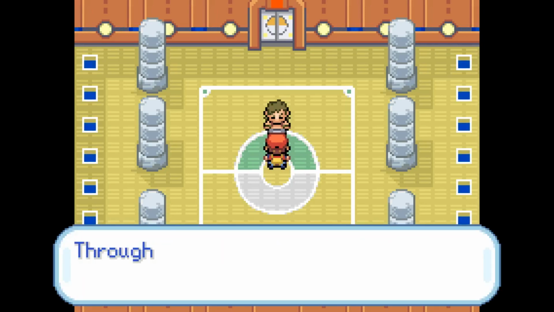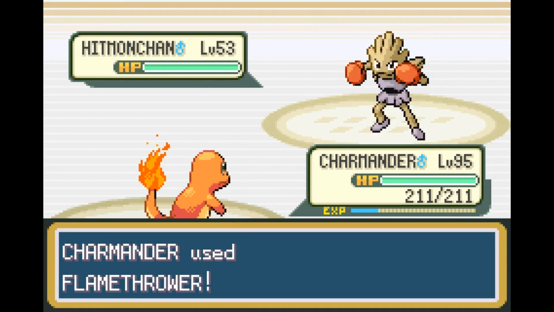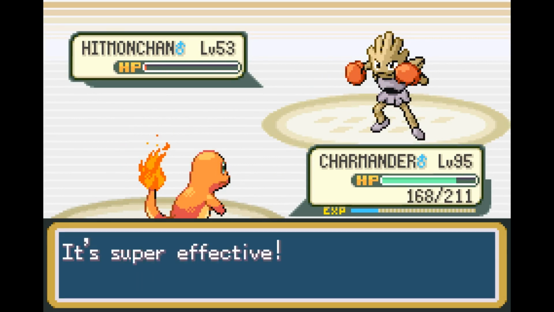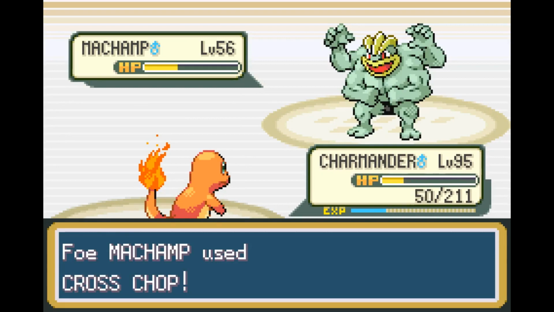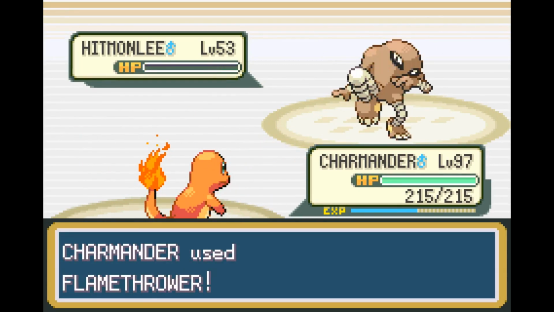Bruno's next. His 2 Onix go down after 1 shot, but his fighting Pokemon somehow managed to survive Flamethrower. Regardless, this should be an easy match, is what I was going to say, until I ate a crit from a Champ's Cross Chop, costing me the battle. I fare much better on my second go at him.